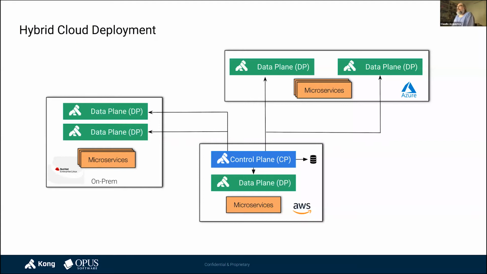So every time you got a consumer trying to consume the API and therefore the microservices behind it, the consumer should go to data planes. And the second sublayer is the control plane, the blue one. The control plane, that's the layer the admins go in order to do admin tasks, like defining a new API, defining policies for each one of these APIs, like rate limiting policies, cache policies, security policies, and so on and so forth.